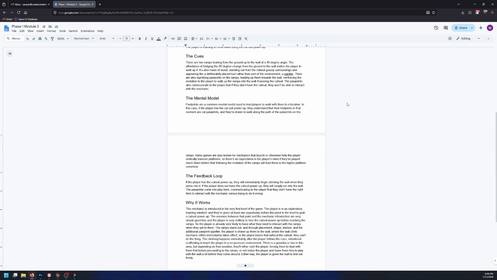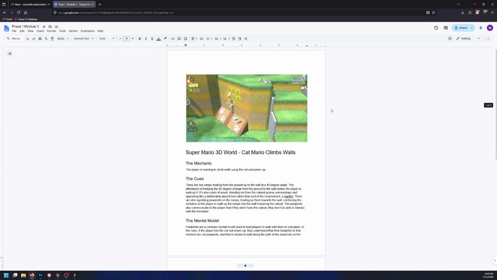Something else about the feedback loop I mentioned was the sort of pass versus fail aspect of it being enhanced by the cat paw prints. So if the player gets to this point and they don't have the cat suit and they try to walk up the ramp anyway because of all the cues leading them into it, obviously they're not going to start walking up the wall.